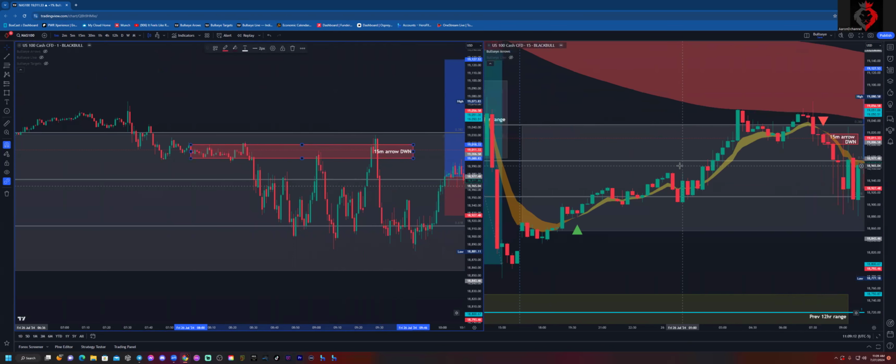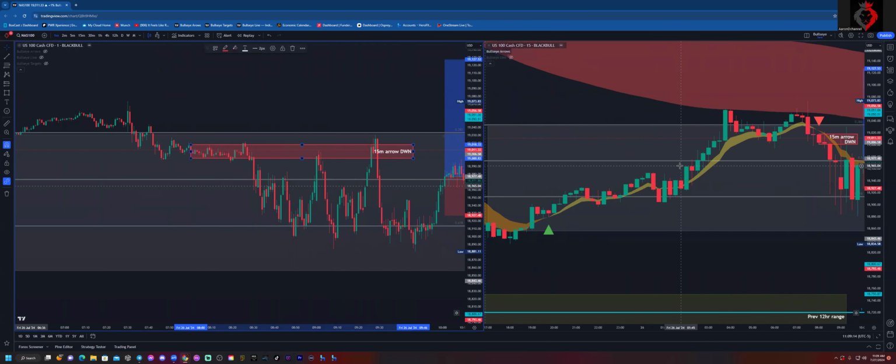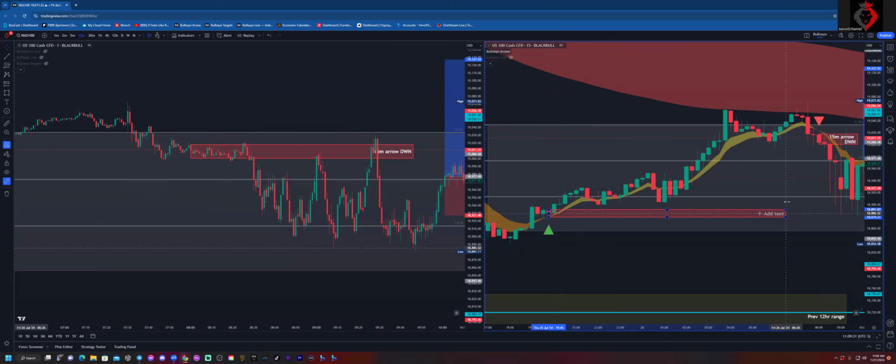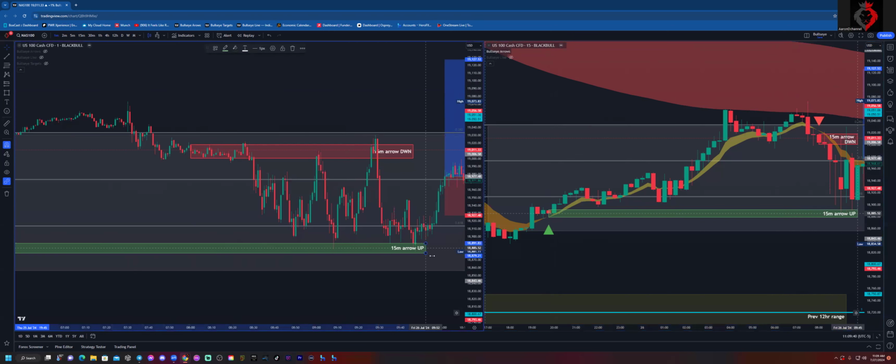And so what I want to do is look at where price might stop if it melts, because see how we're bouncing off the cloud again? If price continues to go down, I want to know where it has potential to stop, right? So I'm going to mark up this green arrow here that happened overnight, and I want to pull it out. Watch how price reacts to that green arrow range. 15-minute arrow range. There it is.